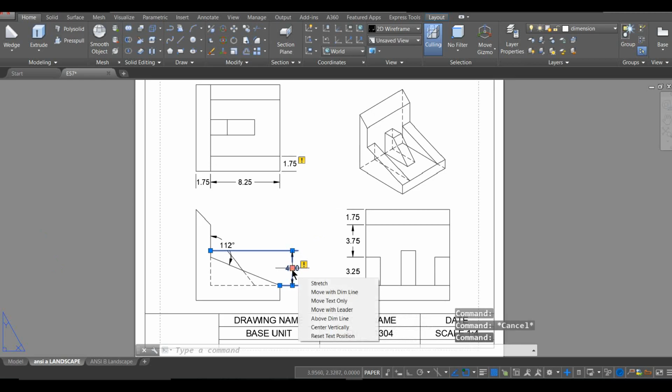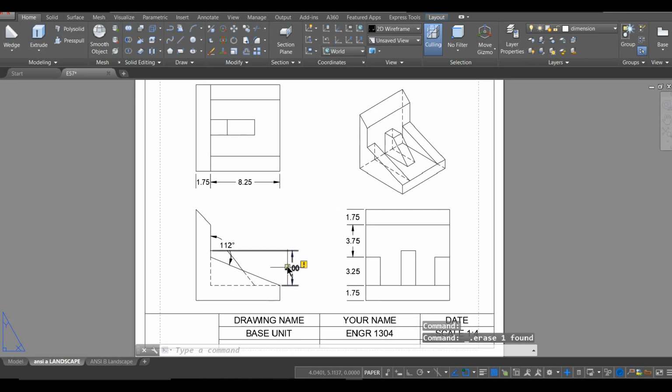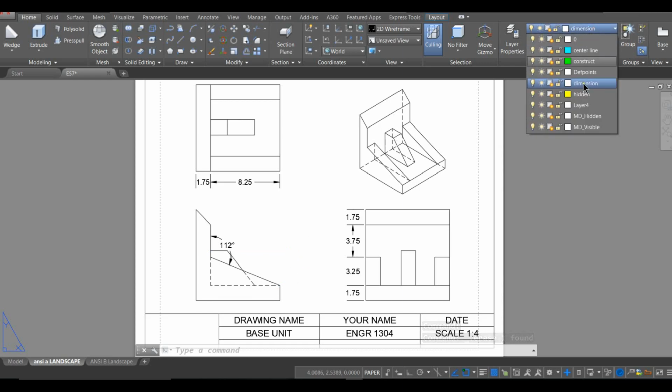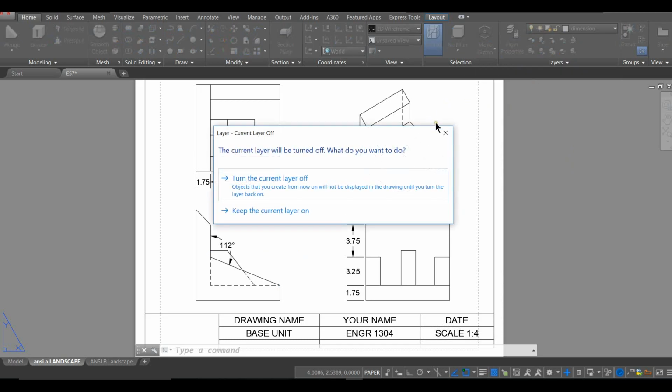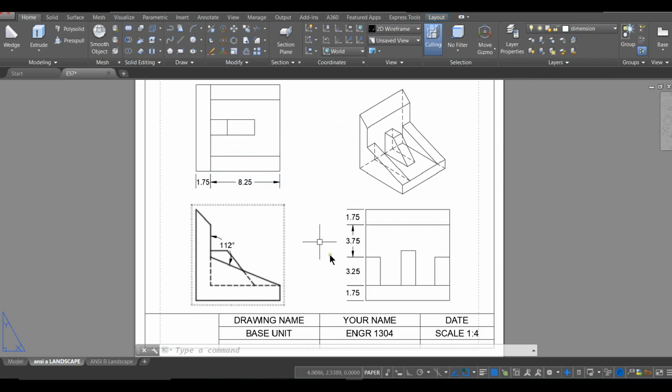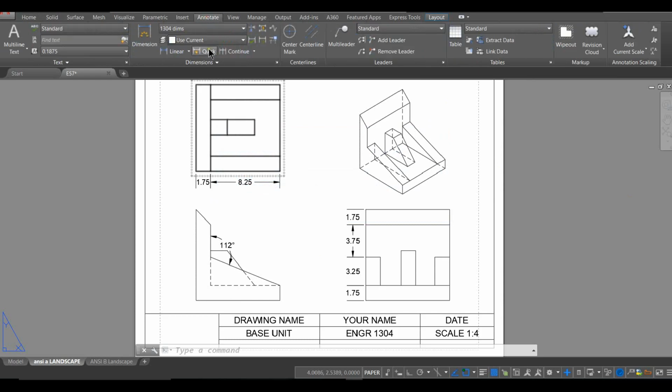And you'll have to mess around with the dim style a while. But the goal here is to make something that is just clear, not cluttered. And yeah, use one of the layers over here. Sometimes you use a lighter gray instead of a black for the dimension. But it's kind of nice that you can turn those off or on so that you don't have to see it if you don't want it. So go through all of the annotate tools and try out all of those dimensioning tricks.